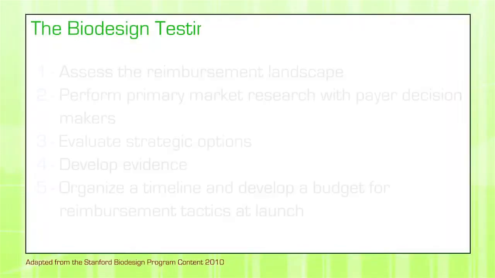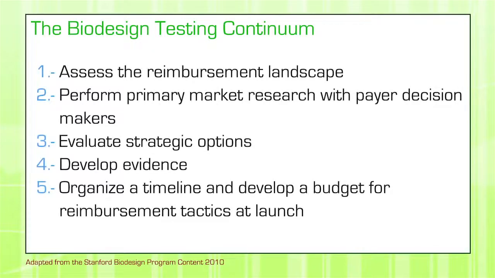So what exactly would be the most important basic steps to do in actually going for a reimbursement strategy? Well, first you have to assess the reimbursement landscape, which includes coding, payers, and of course pricing and the dynamics of the market. After that, you want to perform primary market research with payers and decision makers, so going directly to them and doing benchmarking on the price points and the characteristics of the product that they would be able and willing to buy and to be reimbursed for.